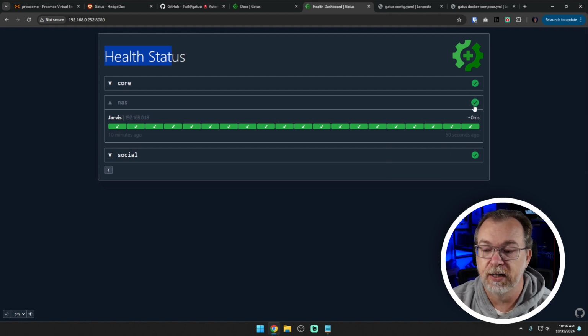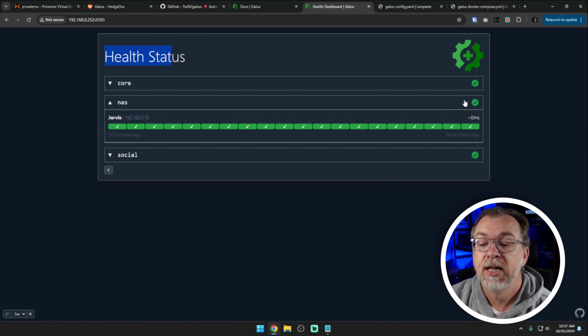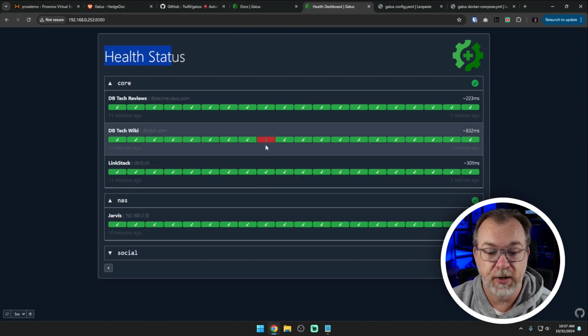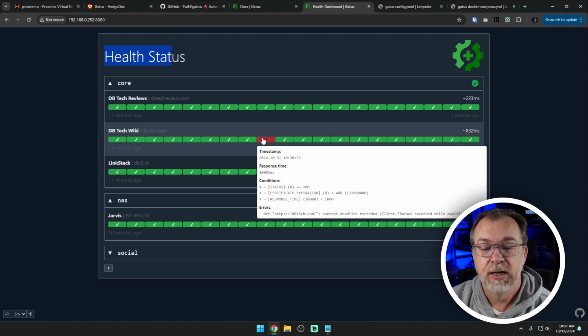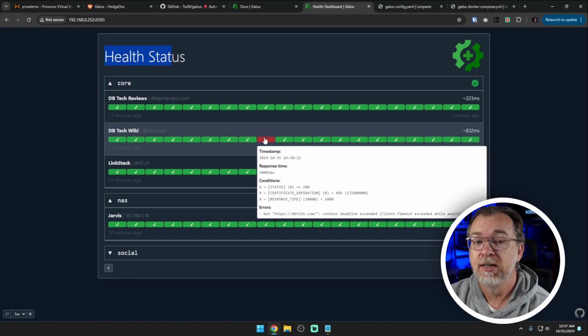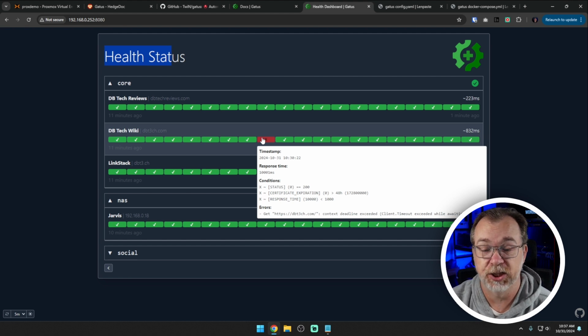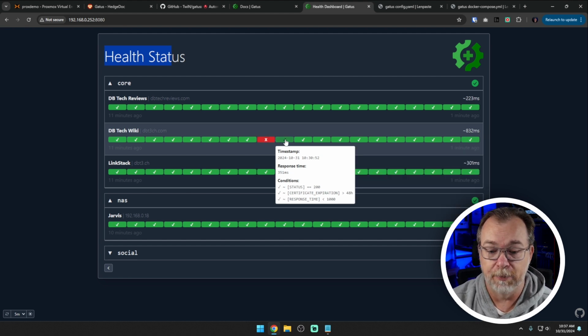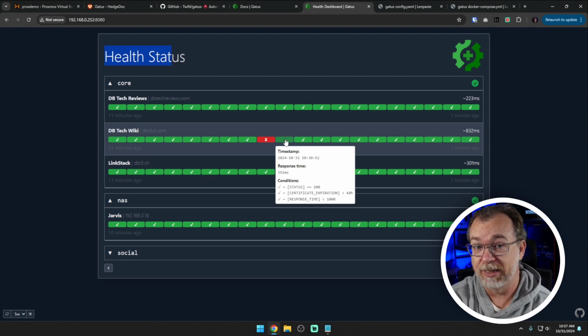Also, you'll notice this green check mark. It lets you know if there's a big issue here that needs to be resolved. If this was any other color, that would be your indicator. But because this is green, there's no real issue here. There was an issue here. I'm actually glad to have seen that pop up, just for the sake of demonstration. We can see that the response time was more than 10,000 milliseconds. So something hung up for 10 seconds and it just gave up, but then it immediately came right back up. So that's what statuses will look like.